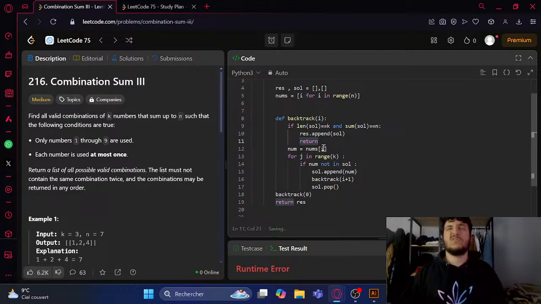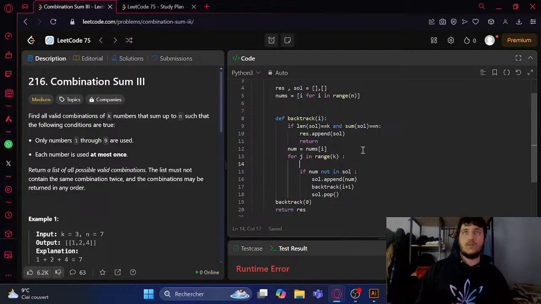So if i equals n minus 1, then I'm simply going to continue.